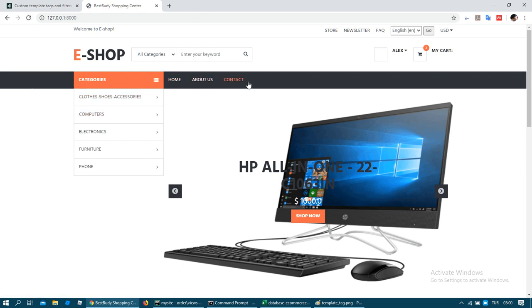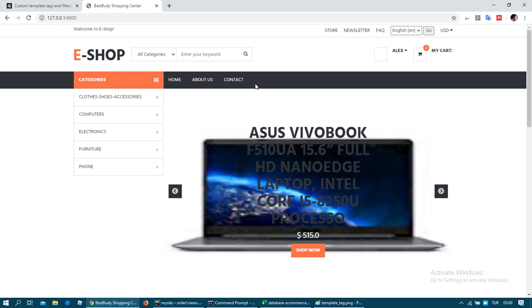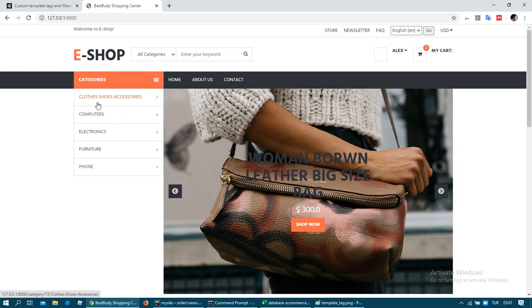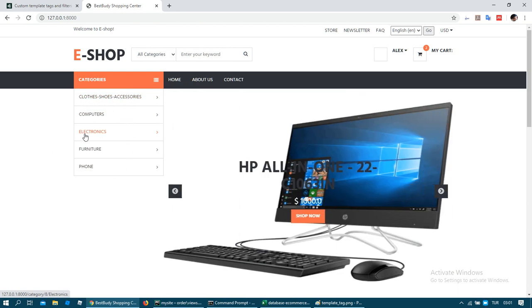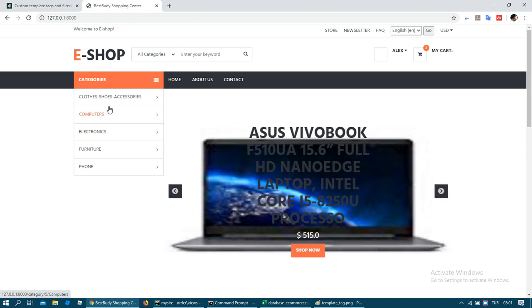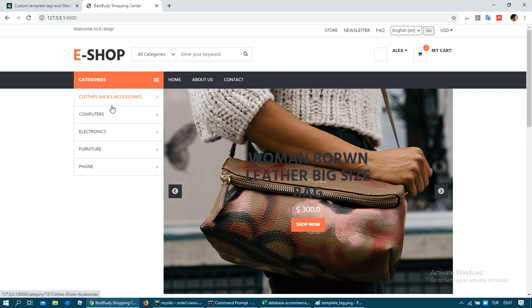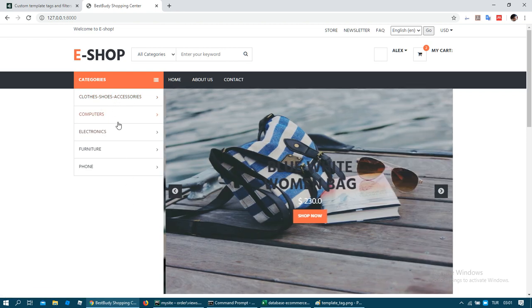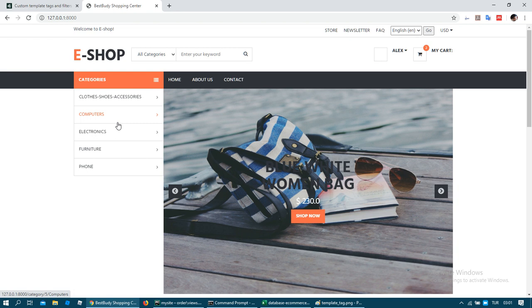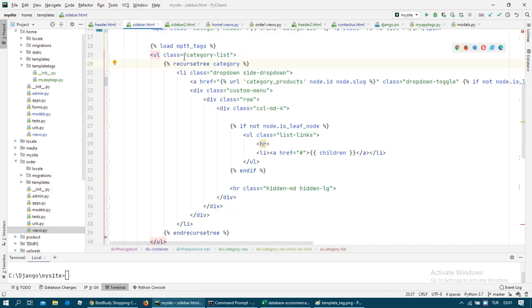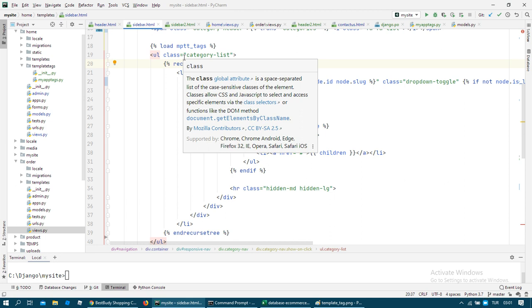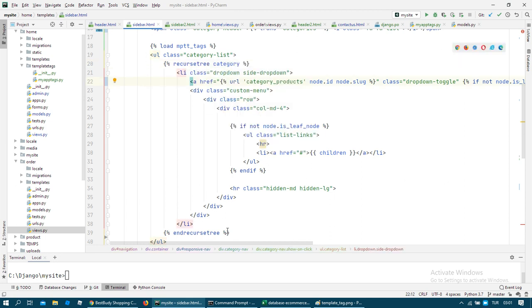My sidebar and my top line are together in my templates. Okay, I want to get this category from just one function, because in my project I have just one sidebar file, as you can see from here.